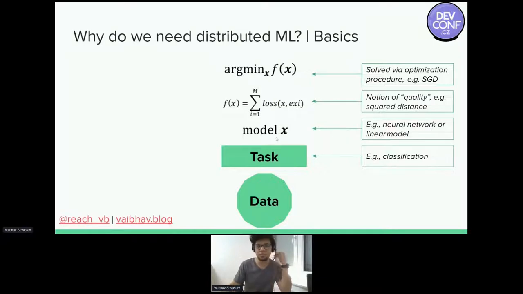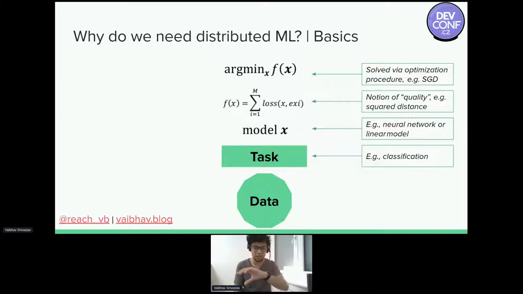And then you have some sort of a model. This model could be a neural network, a linear model, and so on. Then you have a notion of quality, which is effectively the loss, which is how well the model is learning whatever it is that you're throwing at it. So that's your loss function. And then you have the optimizer, which optimizes this loss and essentially nudges the model in a different direction when updating the weights. In a neural network setup, this optimization is typically done using stochastic gradient descent. You can have different optimizers and so on, but that's the gist of how a machine learning exercise looks.